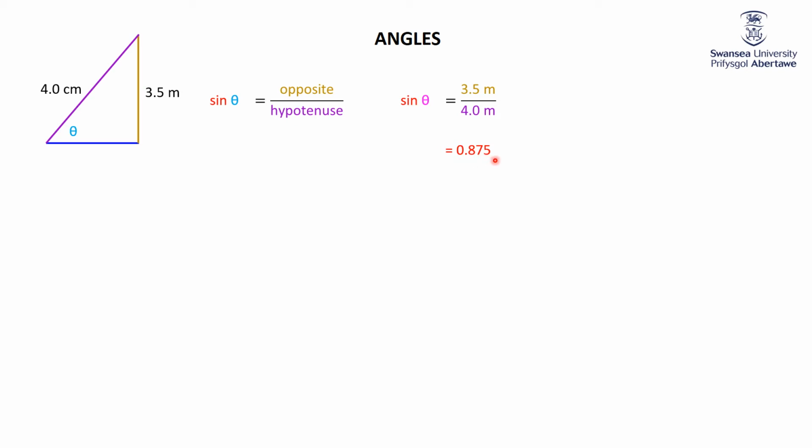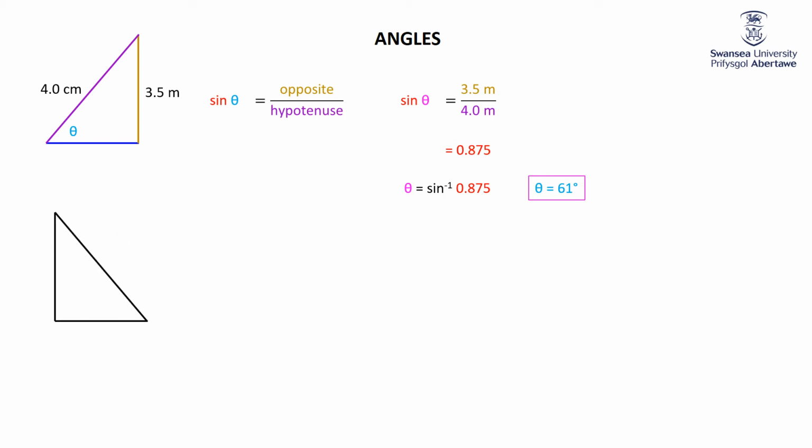Now, the way that we used to do this was extremely arduous. The way you do it now is you have a little calculator button that says sine to the minus 1. So you just take the sine to the minus 1, the inverse sine, or the fancy way of saying it, the arc sine of 0.875. It's theta. In other words, the angle that has a sine of 0.875, and theta turns out to be 61 degrees. Wasn't that jolly nice?